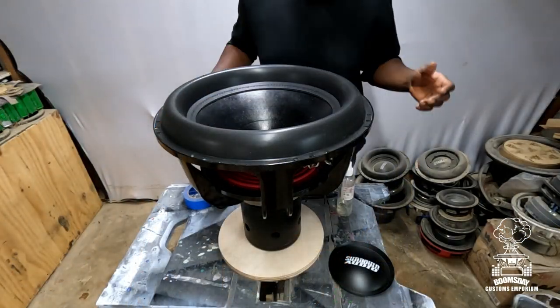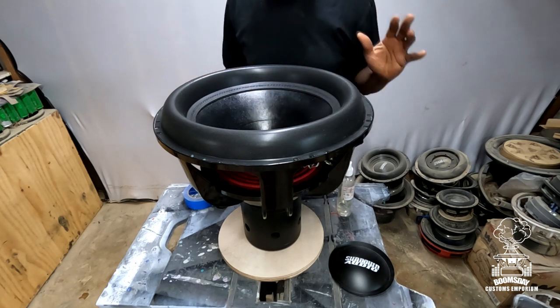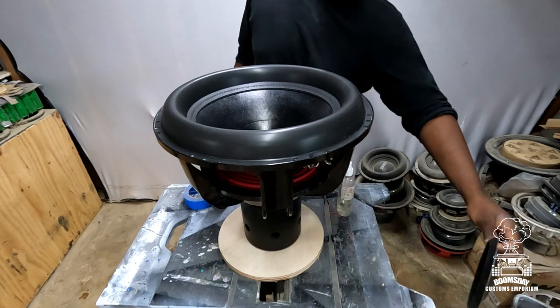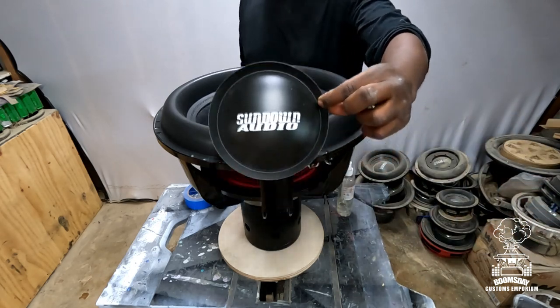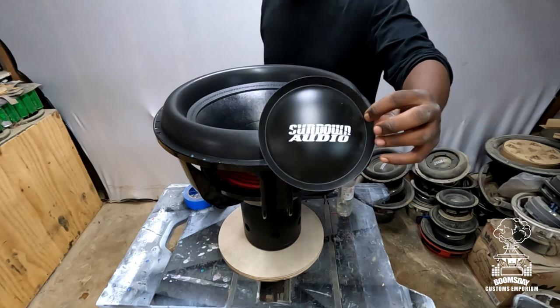All right, so the sub's completely done. I already tested it out, ohmed it out, everything works like it's supposed to. So now it's time to go ahead and put the dust cap on. Now again, if you've seen my other videos, I've shown you how to do it, but we got a couple newbies to the page. Let's go ahead and show them how we do it.